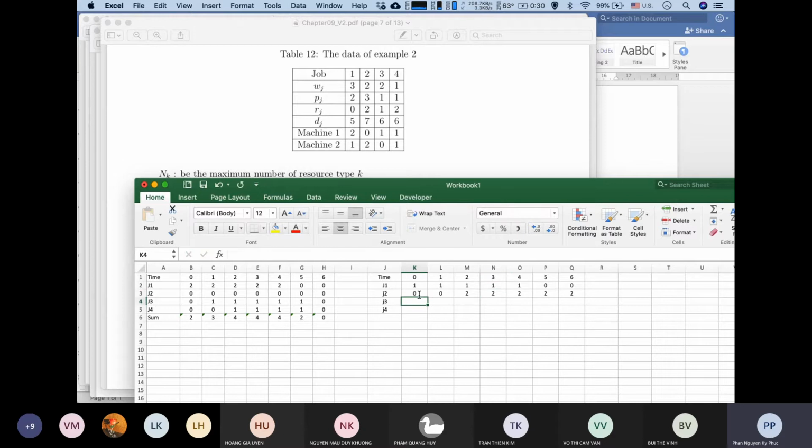For chap 3, 1 to 6 and 0 machine 2. In chap 4 they use 1 machine 2 from 2 up to 5. Right, and now we can calculate the sum of this.